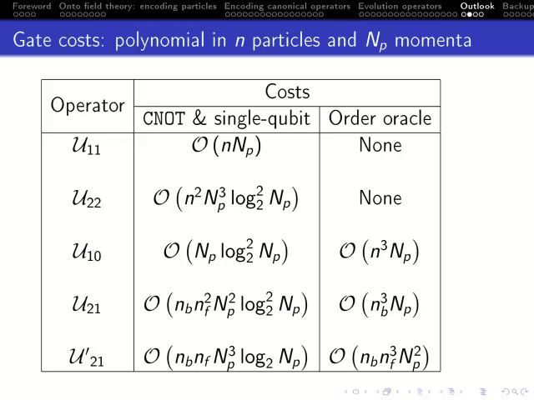If you go over the table, for example, this is U11, the free evolution. You wouldn't expect that to give much trouble in terms of computing time. It scales as the number of particles times the number of momenta that you want to encode in the lattice, okay? Now let's see a more difficult one. This U21, some splitting operator. Well, this goes as number of bosons, number of fermions squared. So this is a fermion spitting out a boson. So in total you have a cubed scaling here, then the number of momenta squared, and then a logarithm, which is polynomial, right? No exponentials.